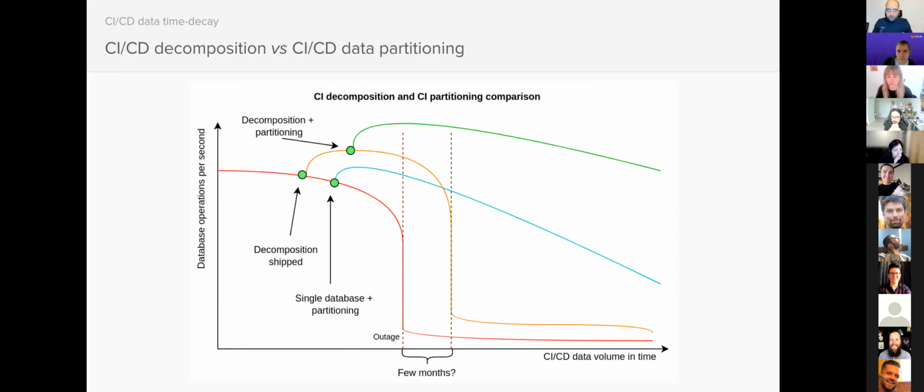So the outcome, to answer your question, Fabio, the outcome of partitioning should be that it's partitioning and time decay. These are very related concepts, but are kind of orthogonal in some way. We want to implement time decay using partitioning, meaning that we are going to archive data by archiving a partition. So it means that this data will be stored in this PostgreSQL database, but we will not write to that partition. We will not read from that partition. We will not cache data or indexes or anything about this partition.